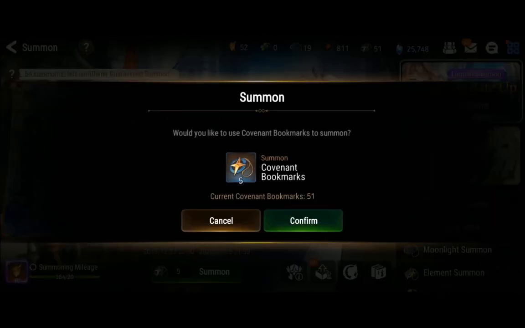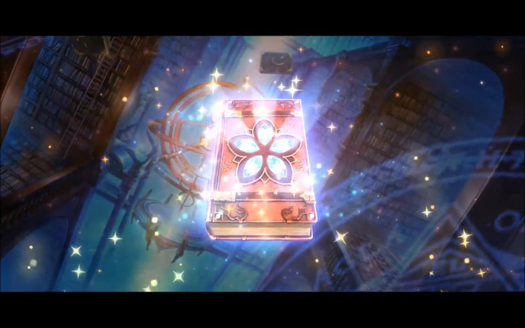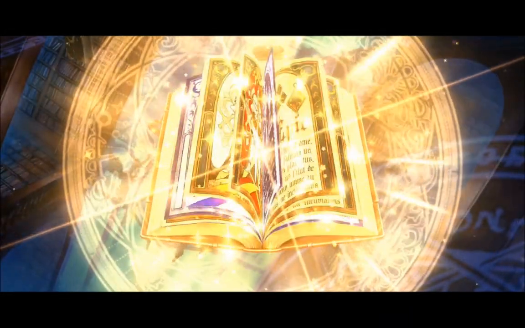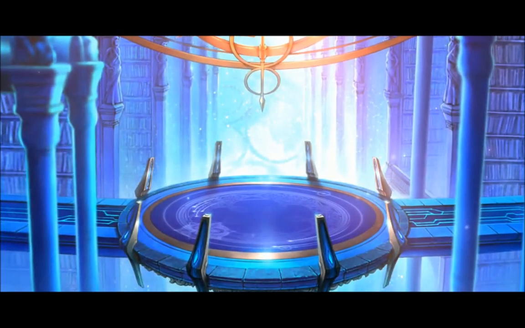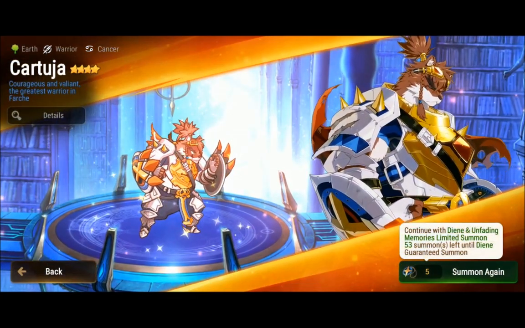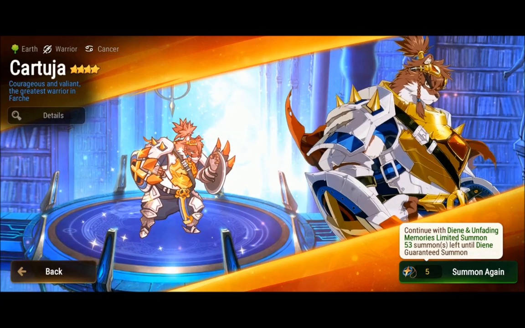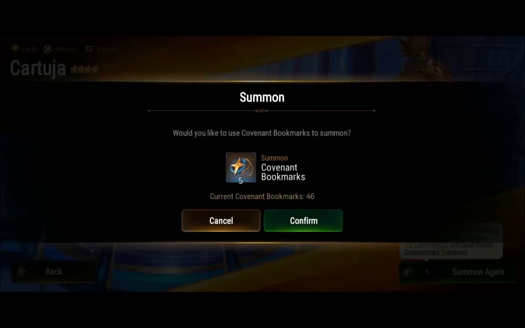Treasure your new connections. Okay, come on, end it. Ugh, 4-star. Yo, Cartusia again? Oh my god, I have a triple S Cartusia. Assassin Cartusia, too.